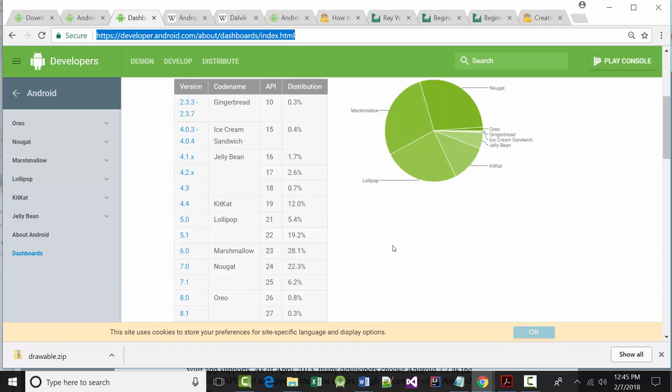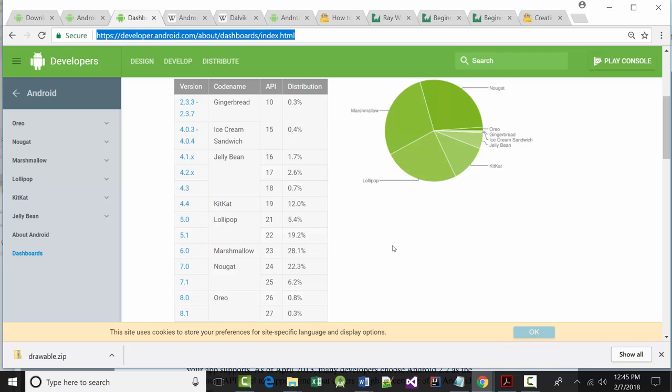Well, for one thing, the actual date on this was February 5th, 2018. So this is pretty up to date. The estimate is there's only 1.1% of the population is using Oreo, which is kind of surprising because it's been out for a bit.